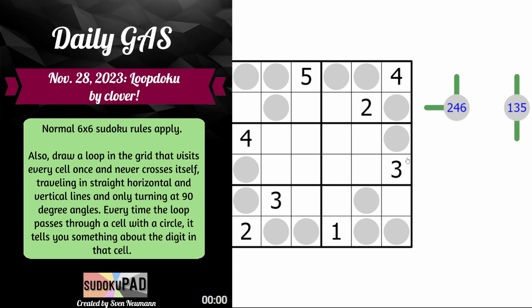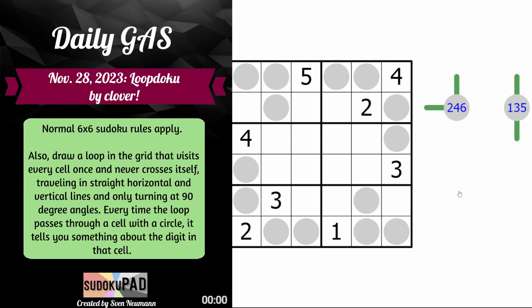So if the loop turns in a circle cell, right? Like here you can see 2, 4, 6, that means that that digit is even. If it goes straight through the cell, then that means that digit is odd, and that's what's going on here. So right here, 1, 3, 5. If this goes straight, we know that this digit is 1, 3, or 5. Or if it's 1, 3, or 5, we know that the line that goes through it is straight. And the same thing for 2, 4, 6. If it bends, we know that it's 2, 4, or 6. So we'll do some color coding and line drawing in this one.